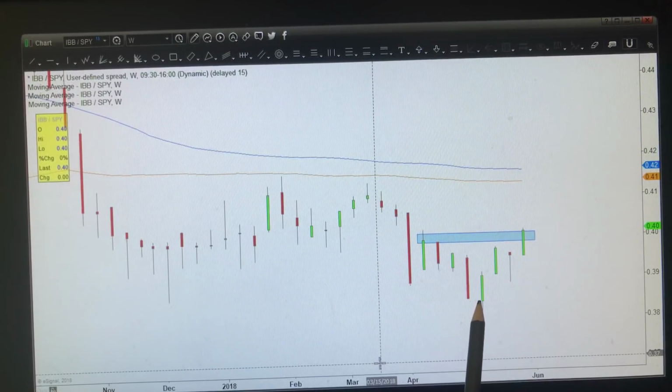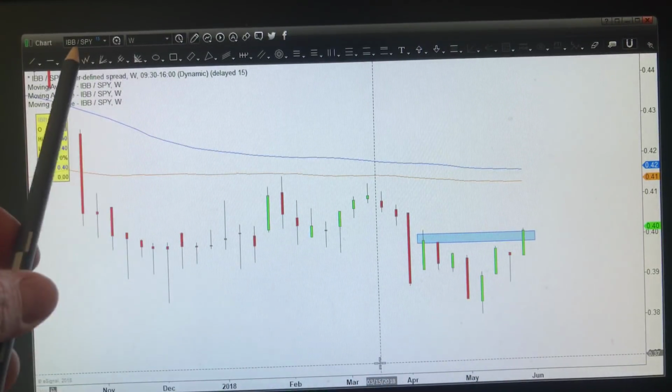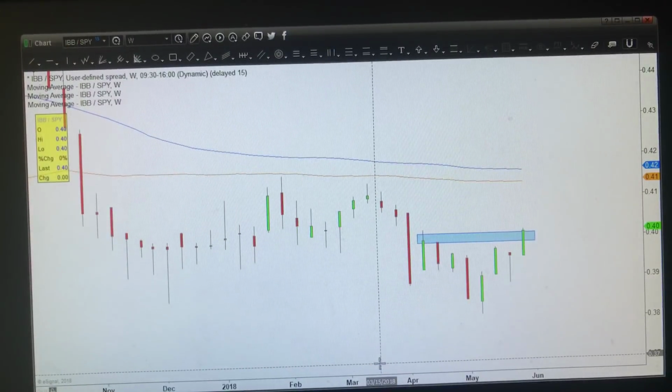You can see nice buying starting to come in here in May. This is now in relative terms, versus the S&P, but again, holding on a weekly closing basis. Last week was a real nice move taking place, sticking on a weekly closing basis after the week prior. The biotechnology stocks attempted to sell off intra-week, failed to do so last week, and followed through with buying.